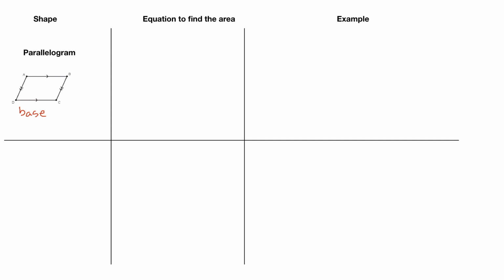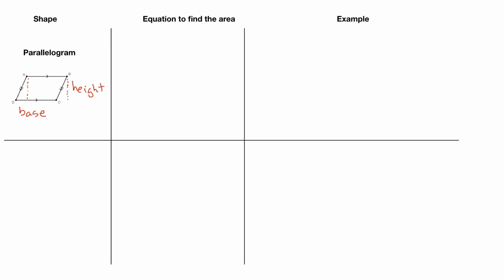Now also, when we have our parallelogram, the important measurement to know is actually the height. The height of a parallelogram would be from the top straight down to the bottom. It's not going to be this diagonal measurement right here. You don't measure from the top of your head out to a diagonal point, you just measure straight down. So often what we'll see is a dotted line going down like there, or maybe a dotted line going down right there, and that's our height. You'll usually be given that measurement.